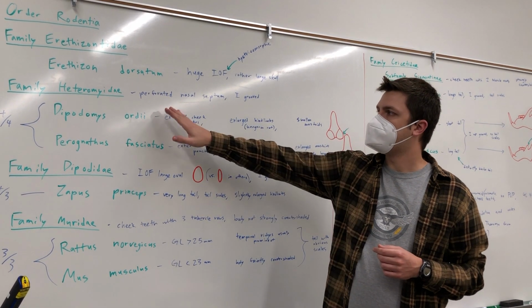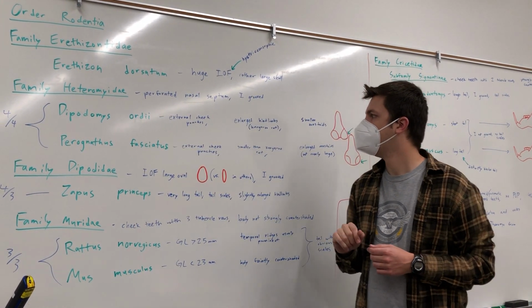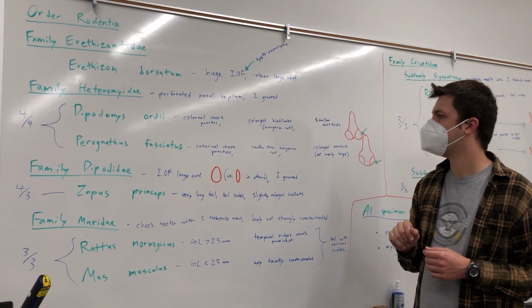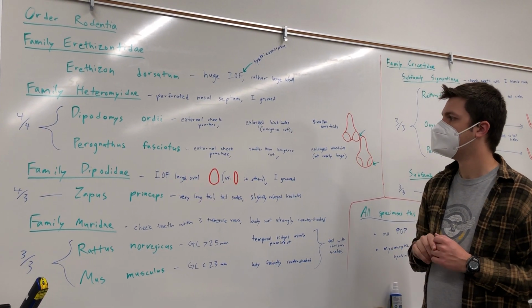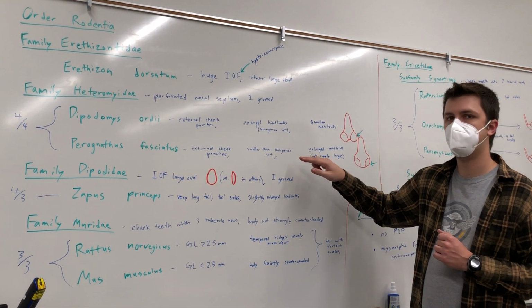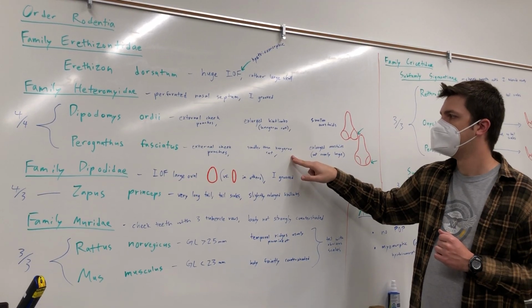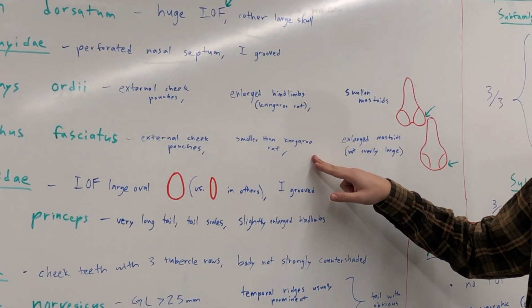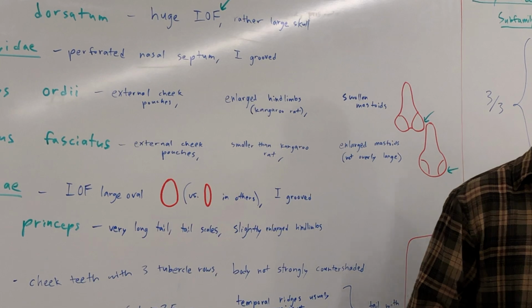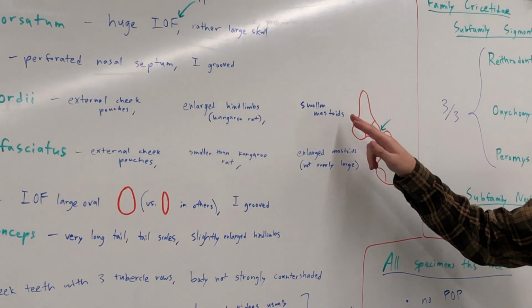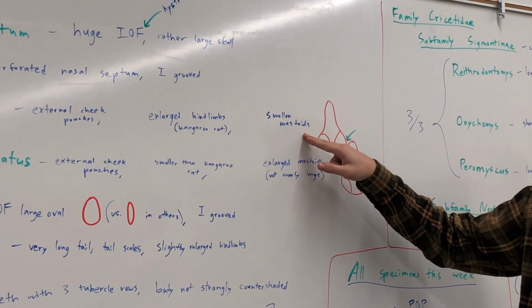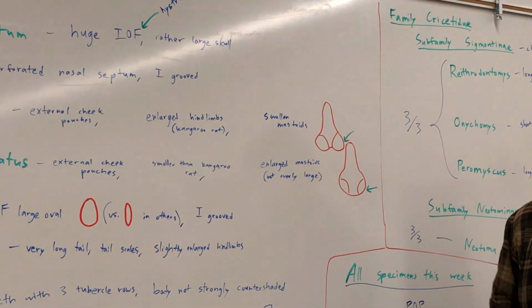So once we've figured out that it is Heteromyidae, which species are we looking at? In terms of the skull, first of all, our pocket mouse is smaller than a kangaroo rat. The skull is quite a bit smaller. But the other thing is the mastoid process here. This is the bit of bone just behind the auditory bullae.